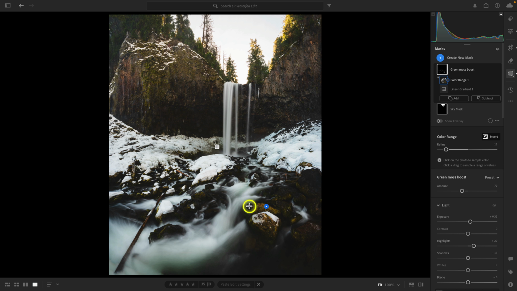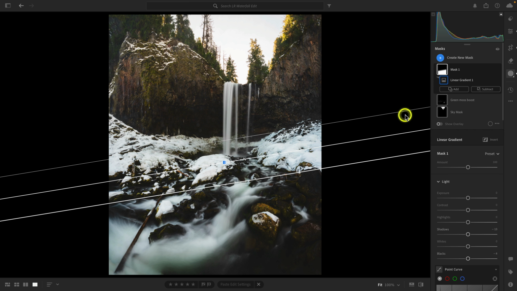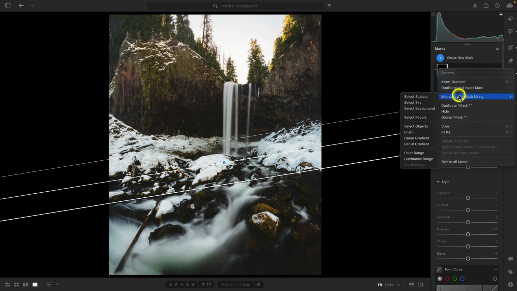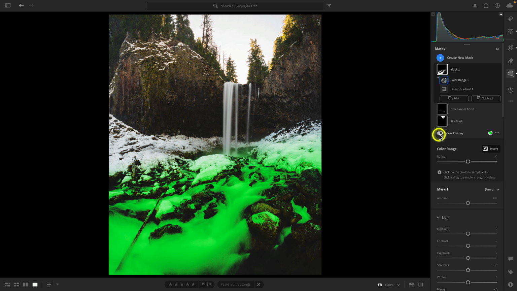And then again, what I want to do is boost the moving water. I want to make it a little bit brighter. So we're going to do something similar. We're going to create a new mask here. We'll select another linear gradient. Let's just make our selection here. And then I'm going to do the same thing. Let's go to intersect with a color range. And I'm just going to select this gray. Let's turn the overlay on. And now you can see that we have just the gray and brighter areas. Like before, I could have used a luminance range, but I just wanted to use the color range. It works well in this particular case. And so I'm going to get the refine slider to right around here.